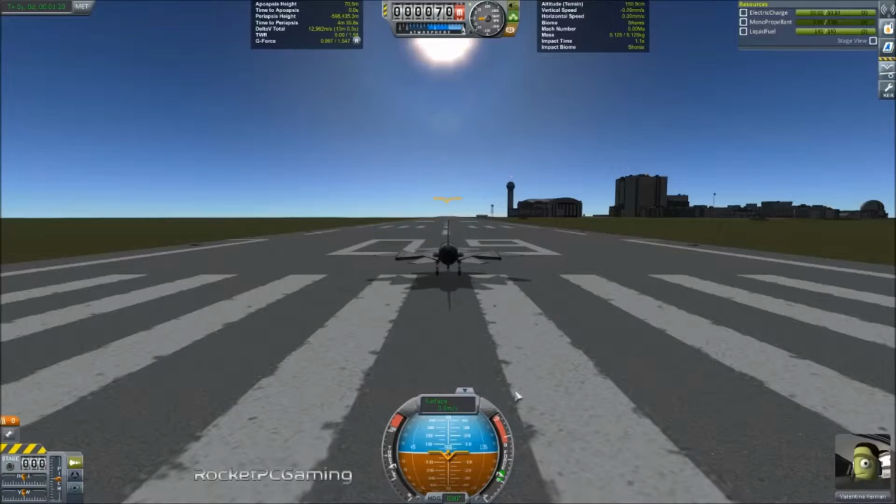So to get started, this is the NavBall right here where my mouse is hovering over. It shows your RCS indicators and your SAS indicators. Over here on the right, you have your G-force meter. It doesn't register negative G's. Even when you're actually pulling them, it still shows them as positive. So keep in mind that if you're nosing down from level flight, you would actually pull negative G's, not positive G's.